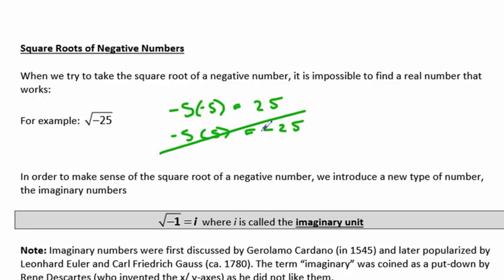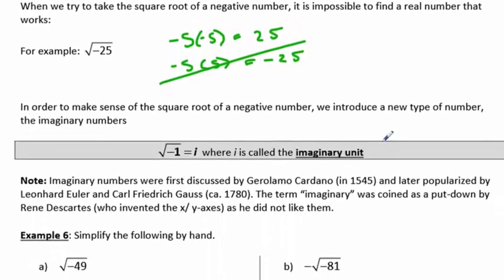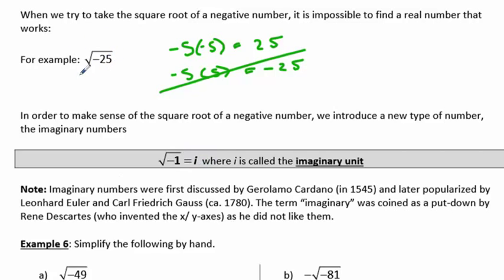There needs to be a single number that's going to multiply to a negative 25, where it's the exact same number. Okay, so it's not possible to do that with a single number, either negative or positive. So to make sense of the square root of a negative number, we introduce an imaginary number. The square root of negative 1 is understood to be an imaginary unit, and we just call it I. The square root of negative 25 is going to be the square root of 25 times the square root of negative 1, and therefore we're going to call this 5I, the square root of negative 1 being I.